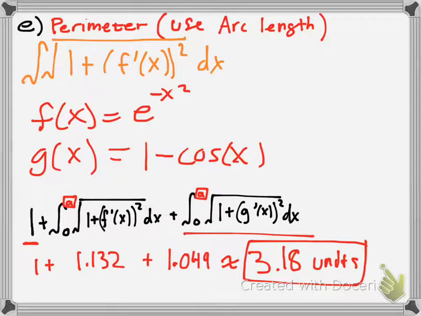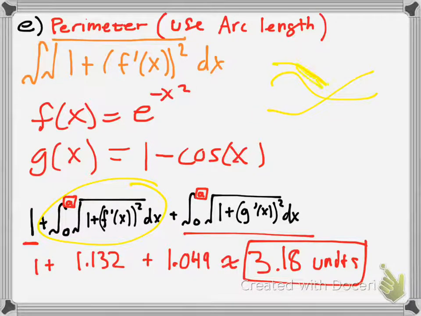Last thing, arc length perimeter. This is really easy. This is the formula, and it's pretty much plug and chug, honestly. But if you can derive this formula, it's good because you'll understand the concept better. I defined the functions to be these two. I just made them my own, so I could just plug this in easily, so I wouldn't have to worry about writing all of them out. But since we're doing this with respect to x, we're going to go back to using a, like we already previously defined. So this is the arc length, so the perimeter of, here's what the graph kind of looked like.